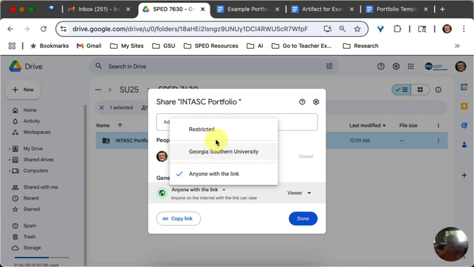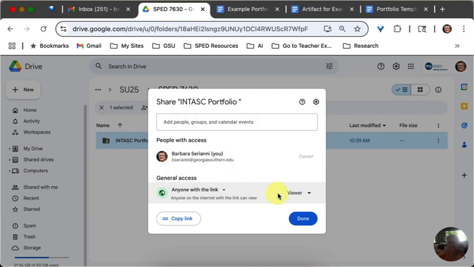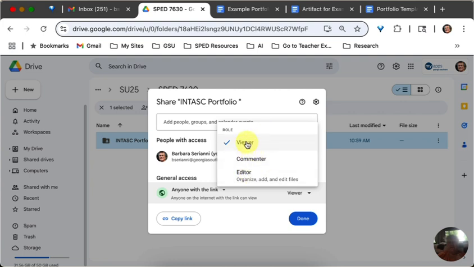Neither one of those works. Restricted means it's only certain people. Georgia Southern means for you that it's other Georgia Southern students. So the only way I will see it is if you select anyone with the link. And all I need to do is view. You can give people other access. They can comment or be an editor, but I just simply need to view.